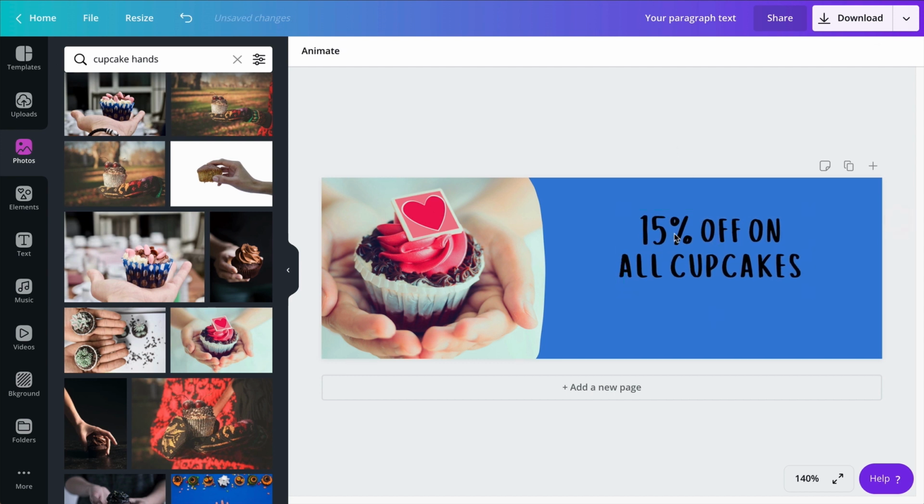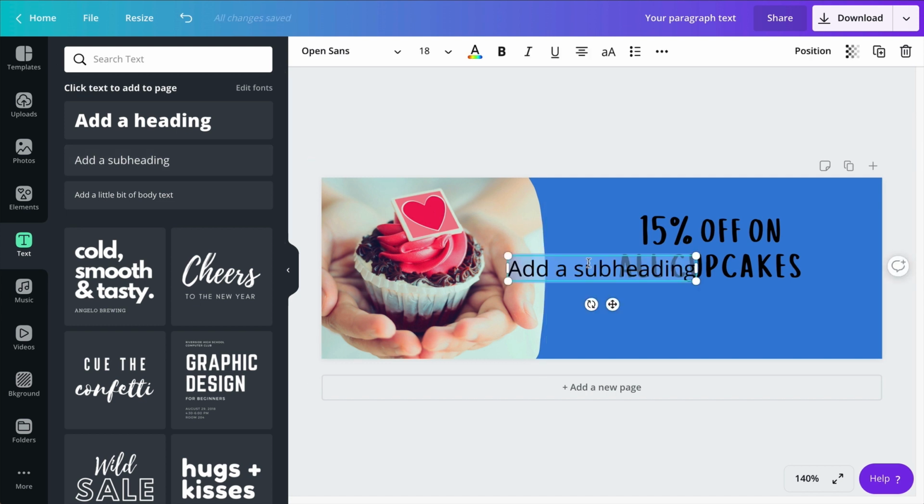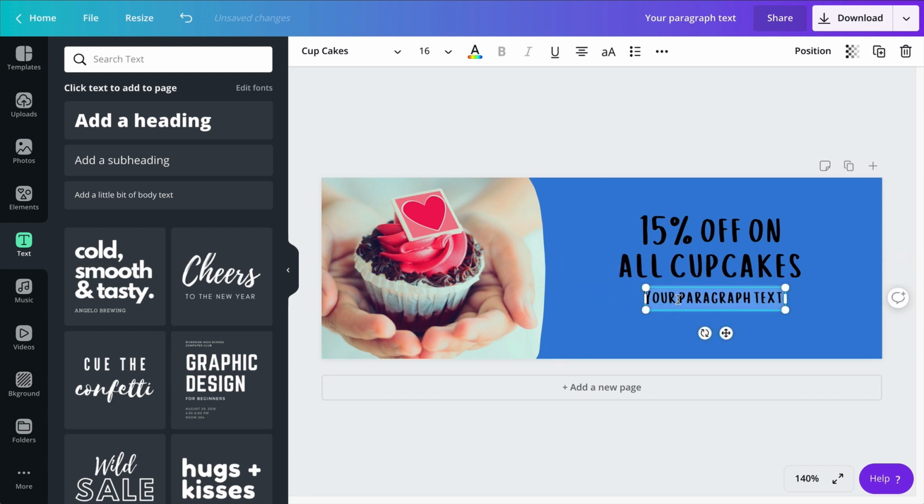And then my second call to action, I'm gonna add another text box by hitting the T key. So calling text boxes, the simplest form is always the T key on your keyboard. Just hit that key and the text box appears. If you don't want to do this, you can always go to text and then choose one of the three hierarchy of text, I would say here. So I could go for this one. I don't really like to work this way. I prefer the T key, so easy and quick. So my second text here says, order now. Of course, you want to sell your cupcakes.